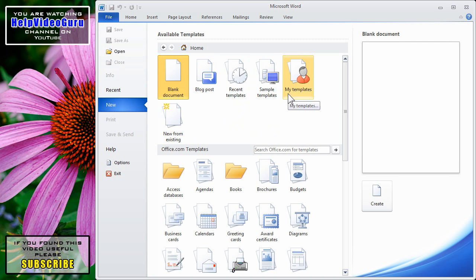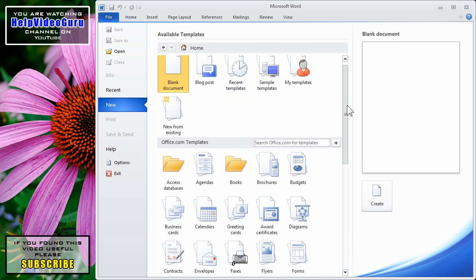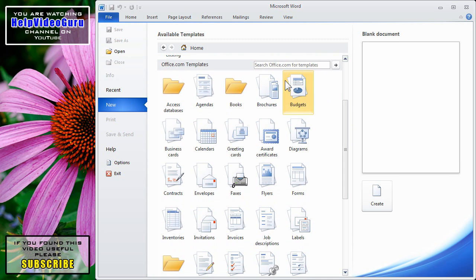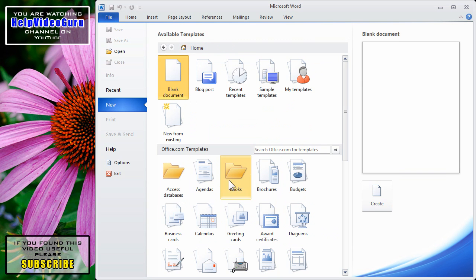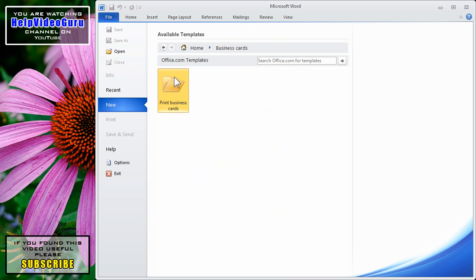And of course any templates that you've created, but the strongest collection of Office templates is from office.com, and you can see some of the categories reflected here. There's agendas, greeting cards, envelopes, invoices, labels. If we click on any of these categories, we get the specific templates that are available. At the top here, if you click on Home once again, you can choose a different category.